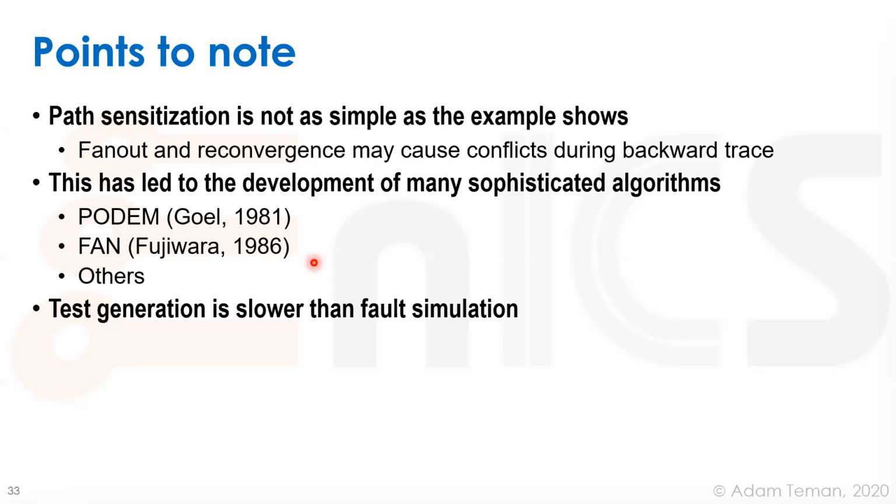Okay? It also is really a bad way of doing it. And so there are other algorithms that came out. The famous ones are called PODEM from 1981. And the one that's usually used, or derivatives of it, is called FAN, and that's from Fujiwara in 1986. And the rest of them are derivatives of this. This is a common research subject. But the truth is that you cannot find a vector that will find every single fault. In fact, there are different types of things that you try to do in design implementation to stay away from real problematic places, but there can be places in your circuit where you cannot find a vector that will simulate a fault. Okay, questions about that?